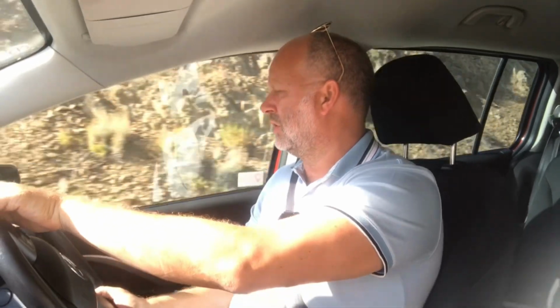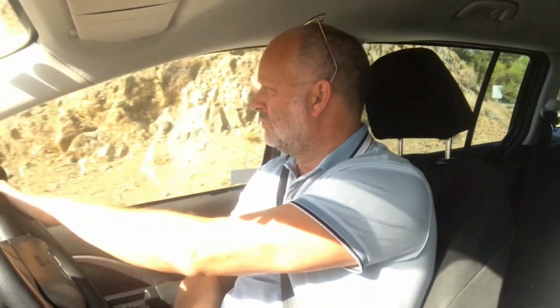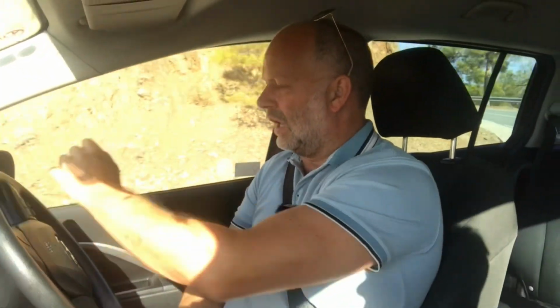I've learned something today in regard to the registration plates on Cyprus vehicles as well. There are 4 digits, numbers on the cars, a 2 and then a 2, and that actually represents the month and year the car was manufactured, which is probably a bit easier than the way we do it in the UK. So yeah, when you're in Cyprus you know exactly the month and year of manufacture. Bit of useful information.